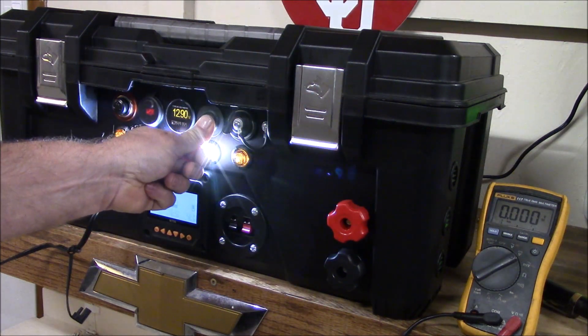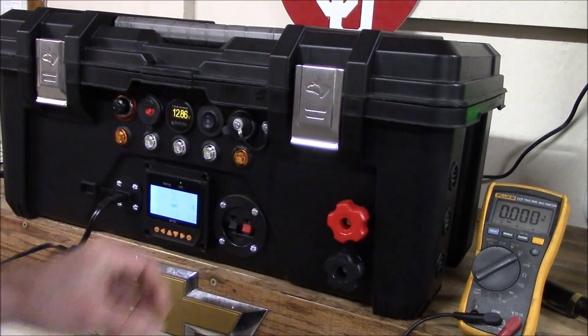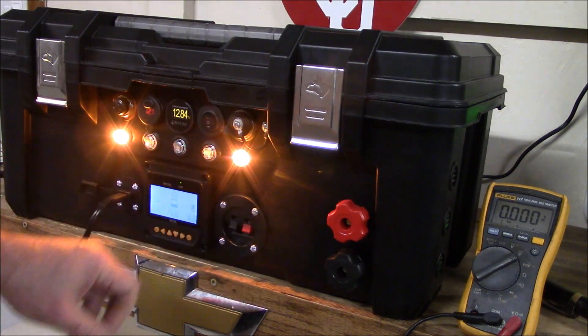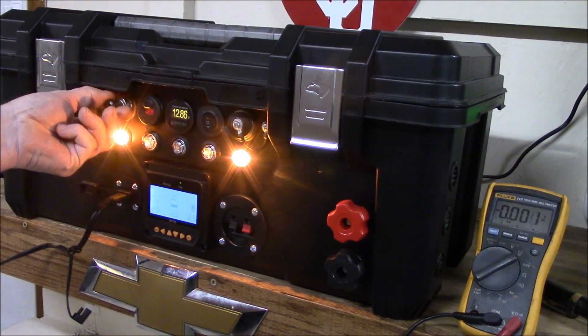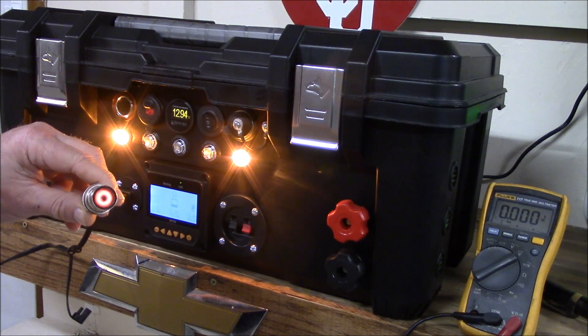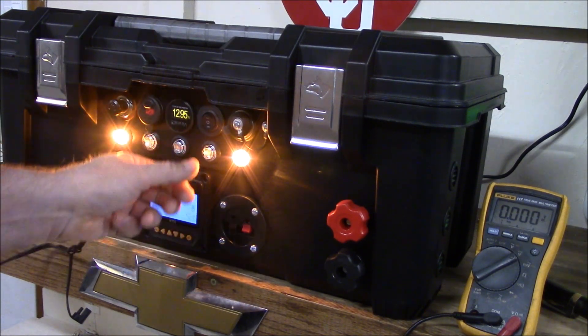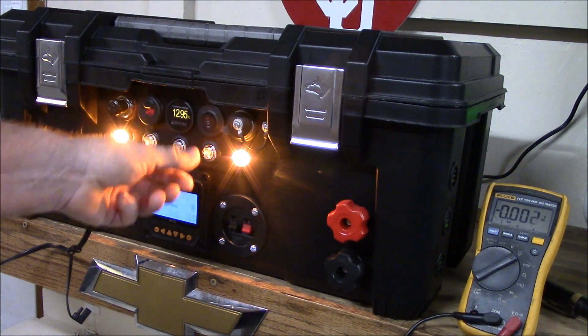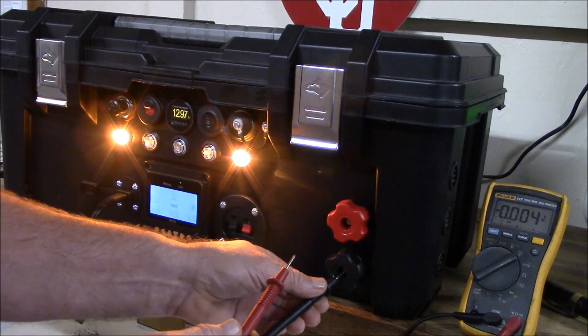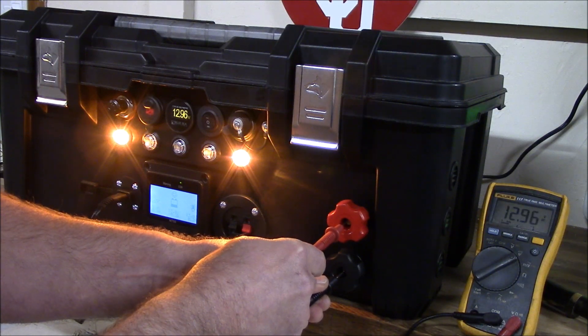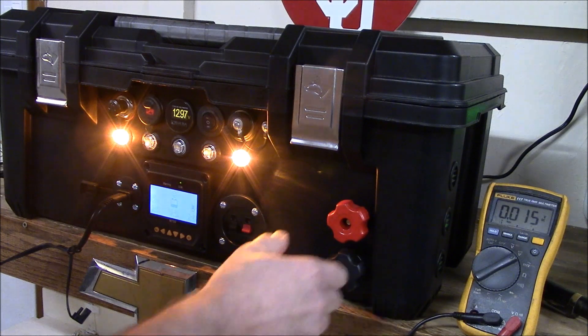Here I'm just taking you through some of the knickknacks I have on this thing. Dual position double throw switch controls the LED lights. Here's my cigarette lighter, gotta have that. You can also use that as a 12-volt power socket too. All right, check this out. Here's a voltage check using my Fluke true RMS 117 digital voltmeter. Good volts on there.